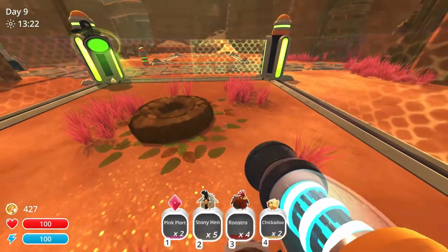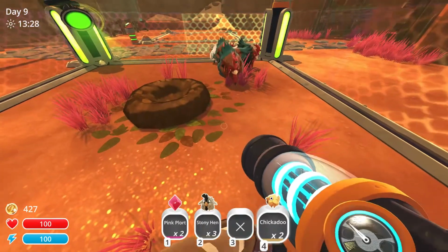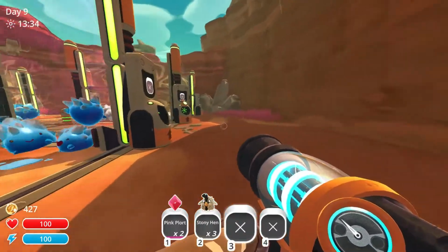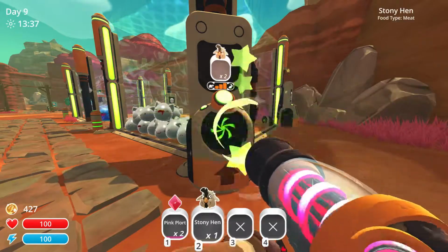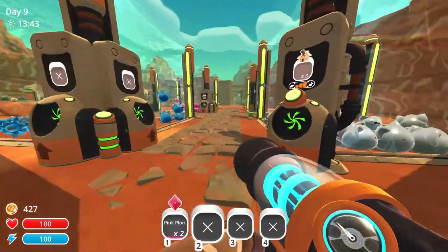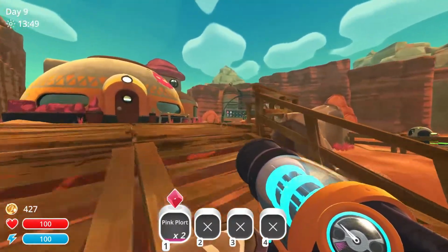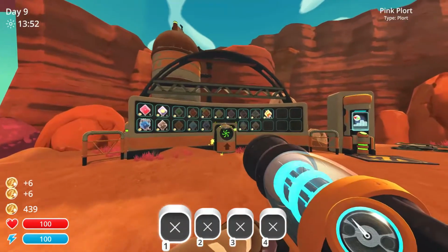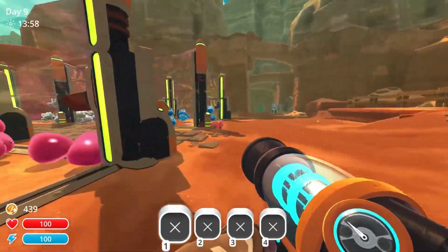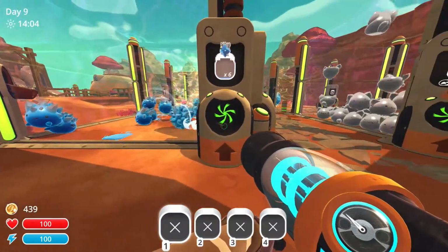What have I got here? Don't really need that many stony hens, do I? Don't really need that many roosters. I really have got to Google what is required. Is it empty? Yes, it is. Okay. Pop these in. And shortly we get more! Yeah, it can happen soon. Now we can do another upgrade.